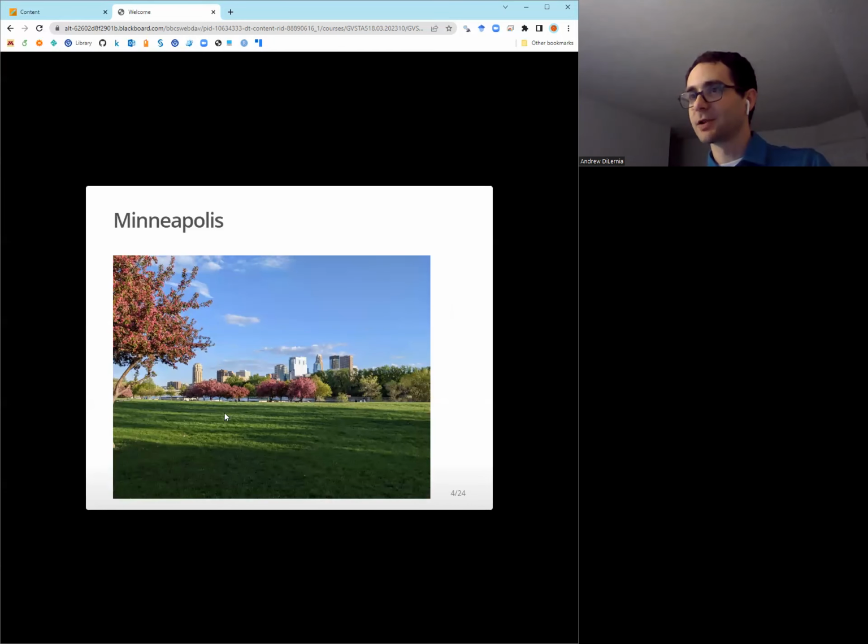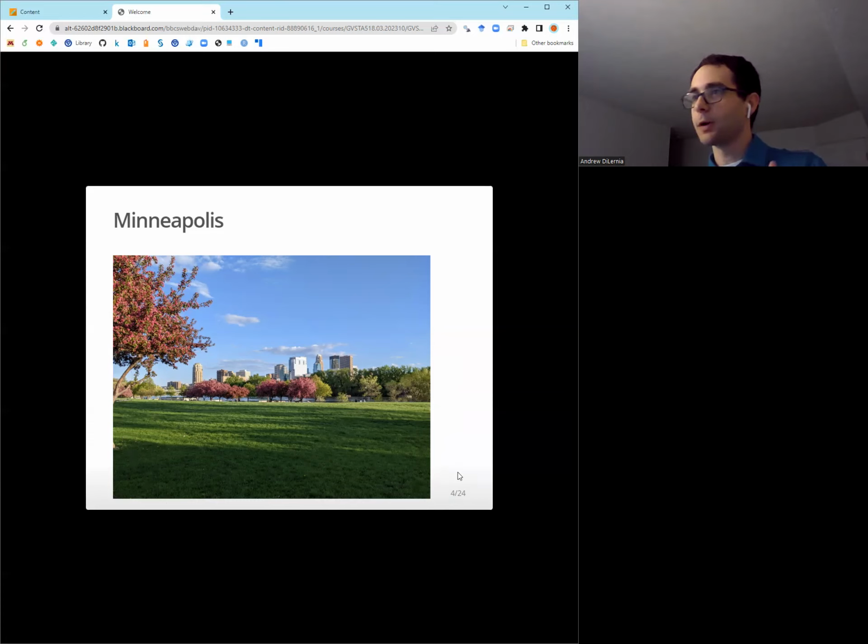Here's Minneapolis, which is where the University of Minnesota is at, where I went to grad school. So it's a really beautiful area. A bit colder in the winter, but this picture is from the summer. Very beautiful, especially in the spring. This was from this past spring. This is one of the many parks that they have in the city.